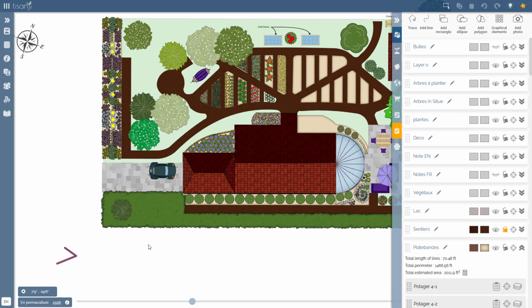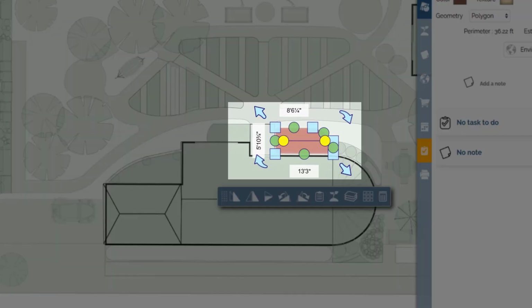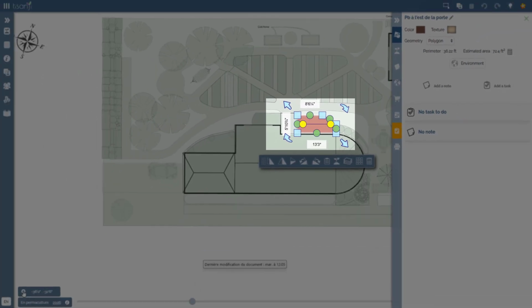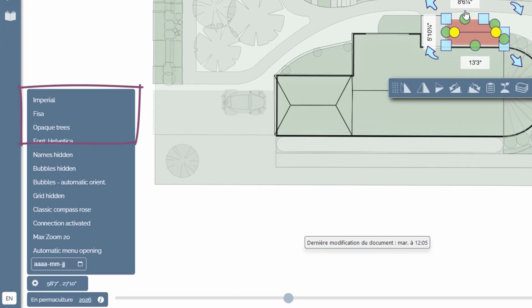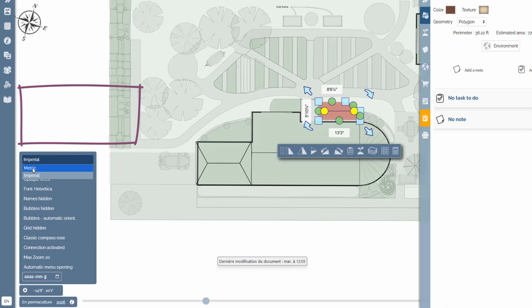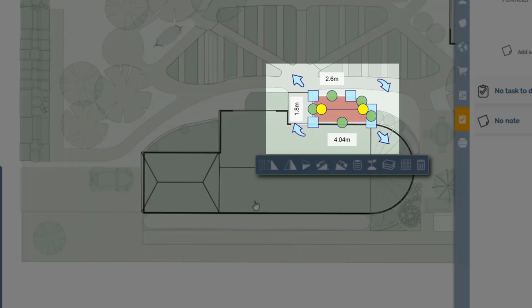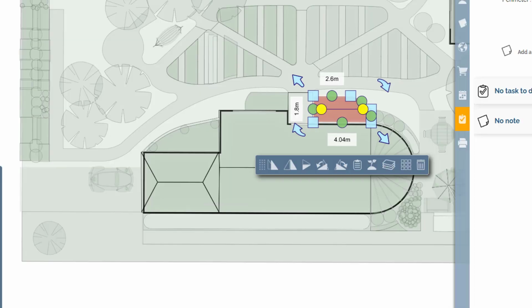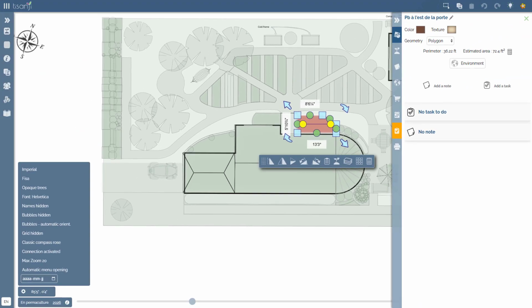Finally, the settings related to the garden view. At the gear icon, also at the bottom left of the screen. The first thing to note about these settings is that they don't actually change the data, but only influence the appearance of the drawing. These are settings such as the unit system, whether the measurement is 1 meter or 39.37 inches, it is the same distance. So if several people are working on a garden, each participant can modify their view as they wish without affecting the view of the other participants.